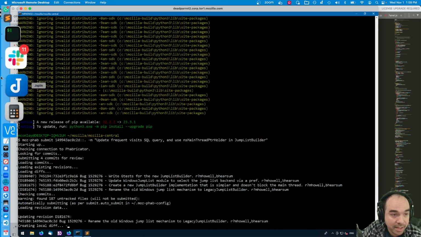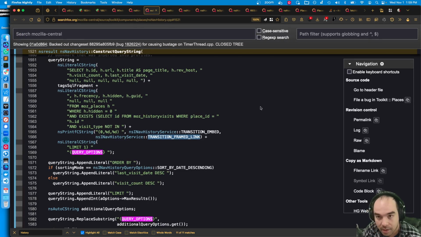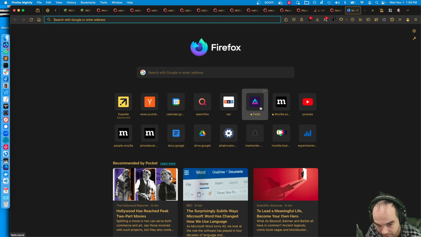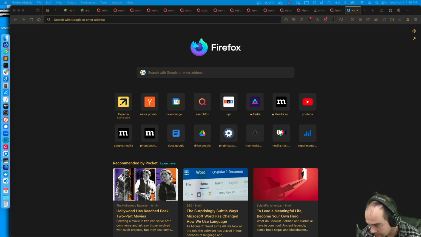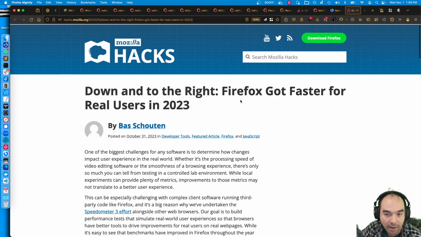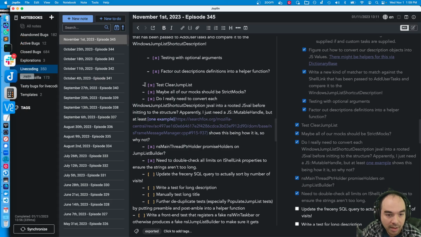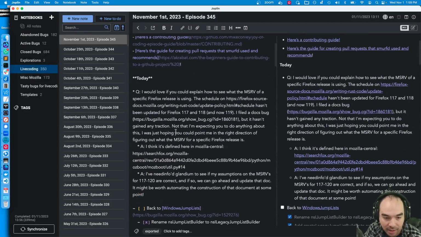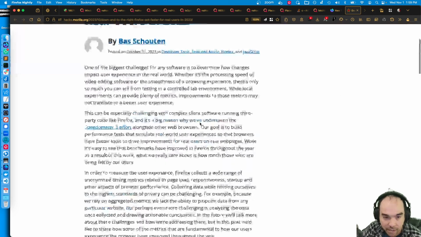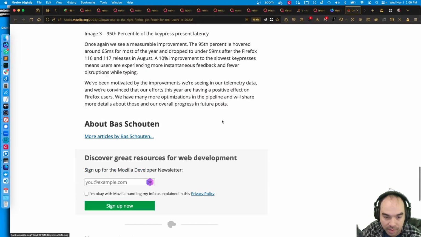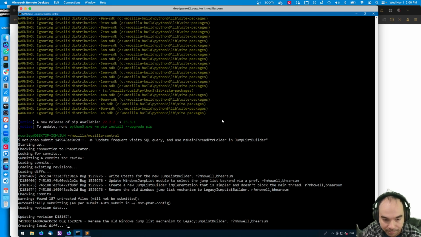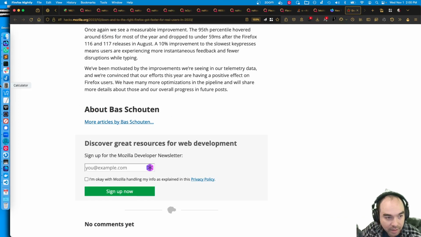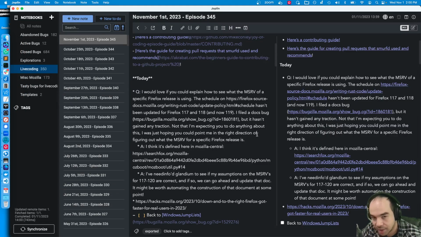Hey, while we're waiting for this to be submitted, some news. There was a blog post that went out recently about some performance improvements that I thought was pretty neat. Let me find it. Yeah, in the Hacks blog: Firefox got faster in 2023. This is worth checking out if you want to read some interesting stuff about our performance work this year and how we've been really improving things for users in the real world. I've put it in the agenda. I will now save the agenda. So if you reload the agenda, that link should be there.